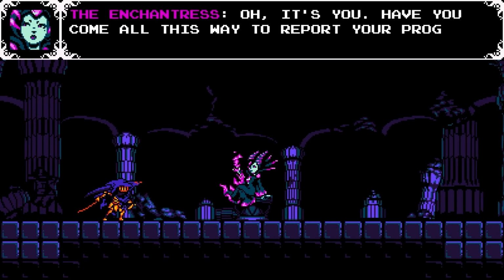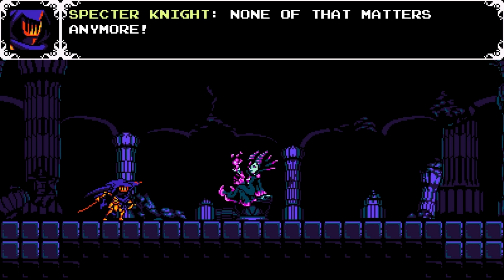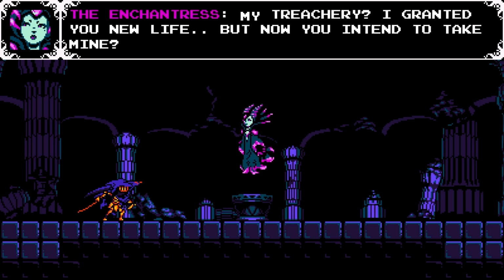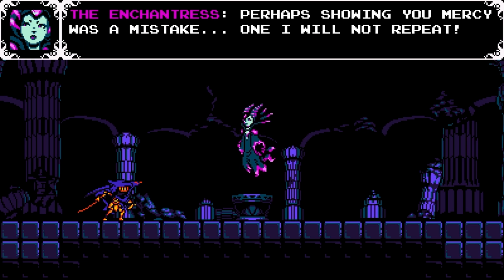Oh, it's you. Have you come all this way to report your progress? Where is my 8th knight? None of that matters anymore. Prepare to face your demise, Shield Knight. Your treachery ends here. My treachery? I granted you new life. But now you intend to take mine? Perhaps showing you mercy was a mistake. One I will not repeat.